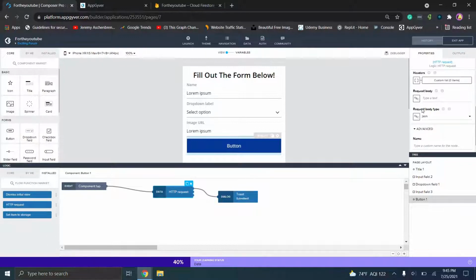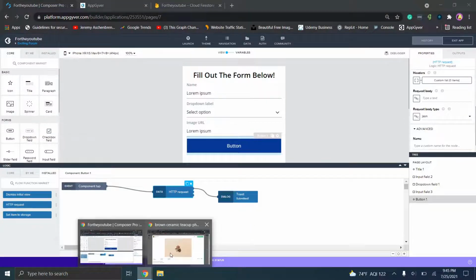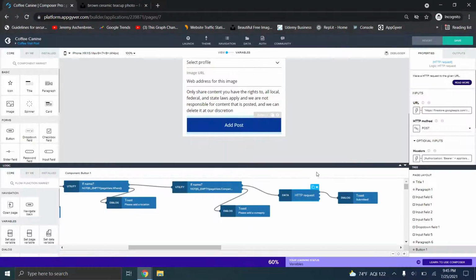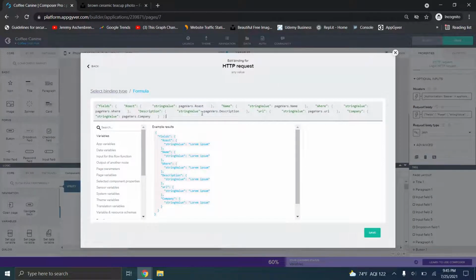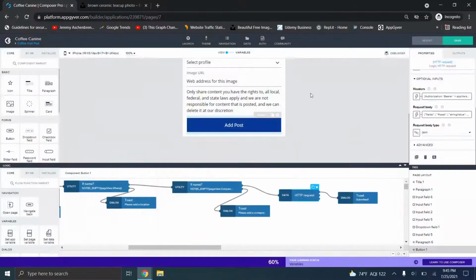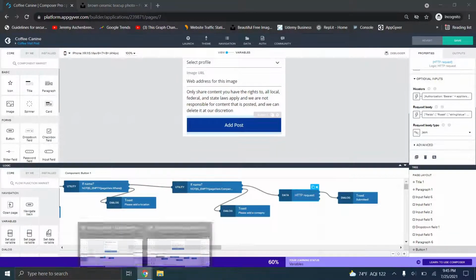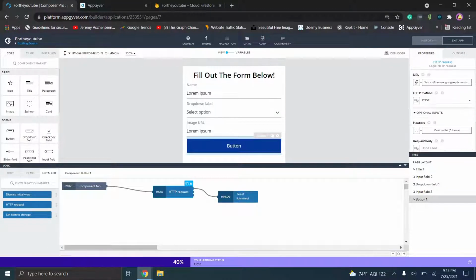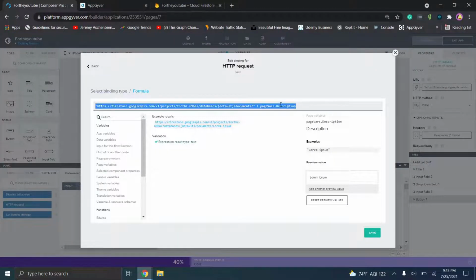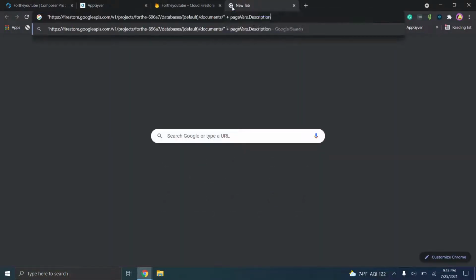Now this is going to be the tricky part because yours is going to be a lot different than mine. So let's show you what a more complex request is going to look like. So we're going to go here. You don't need a header. We're just going to go to the request body, and you'll see that mine is fairly large. And this is because this is a lot of information to pull over. So to make this a little bit easier to digest, let's go here where we have the HTTP request, and let's pull the URL and look at this together and kind of figure out how we should copy this.